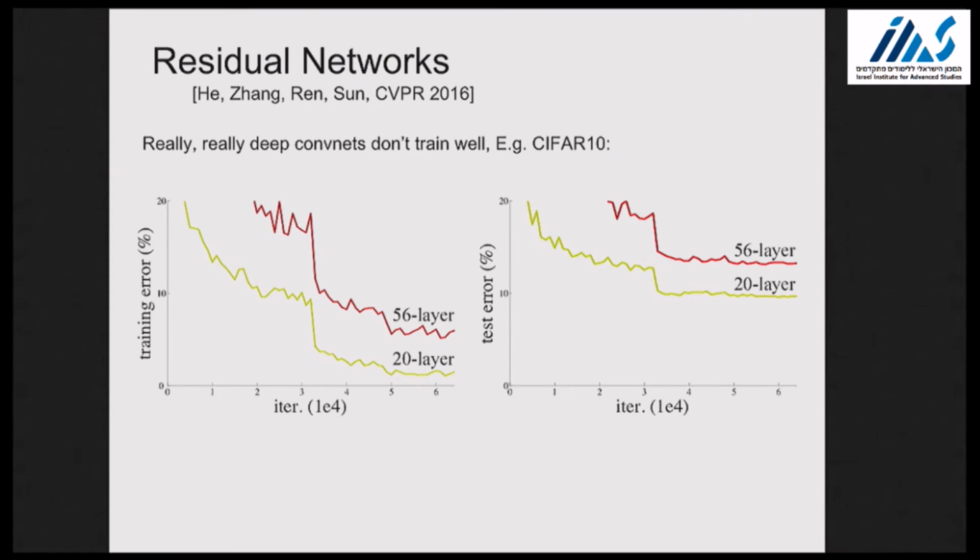This is nothing to do with overfitting, right, because this is just about training. The reason for this is that somehow the optimization problem just gets harder as you have a bigger distance to backprop through, from the output back to the input, and you end up with this problem of the gradients vanishing or exploding and things like this.